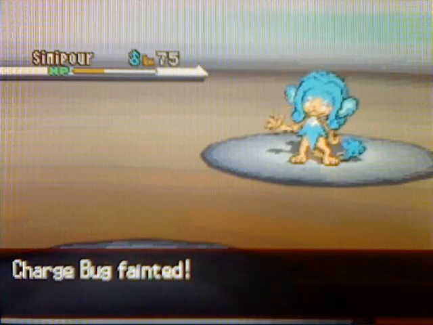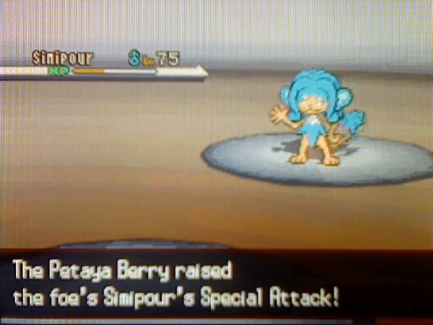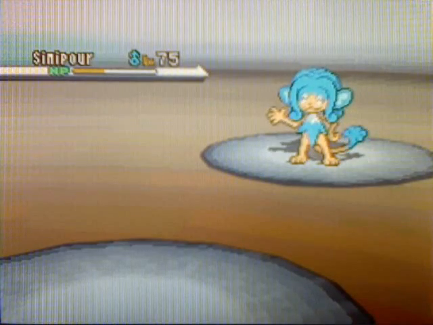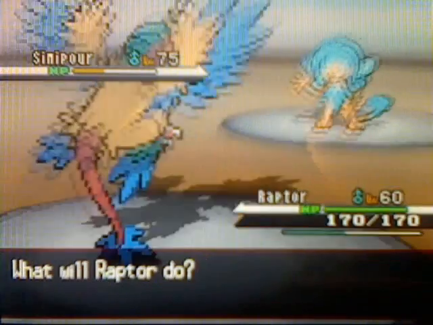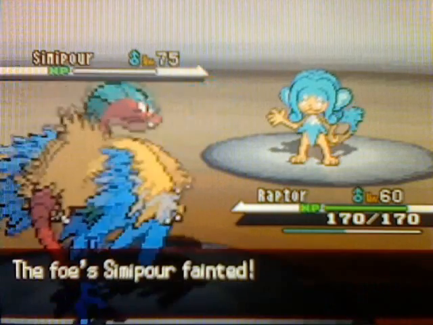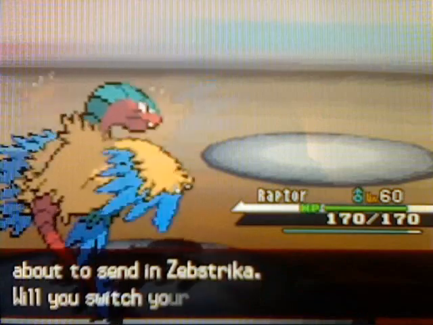Critical hit. Oh, that's not good. Okay, no problem. Back, Raptor. Acrobatics should get rid of this thing. Yeah. Tons of experience.